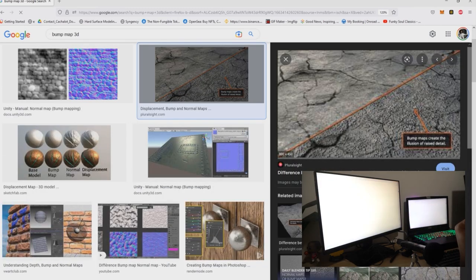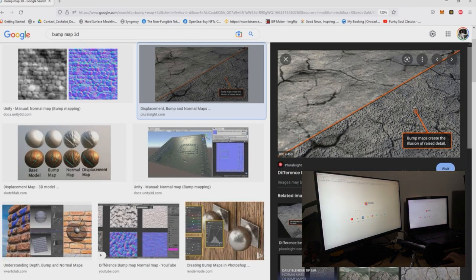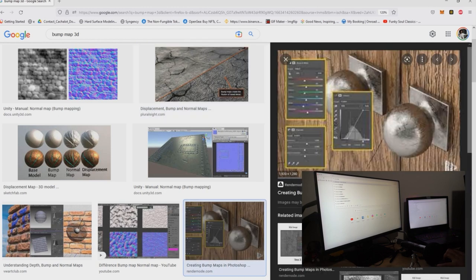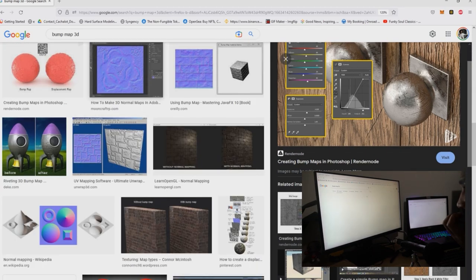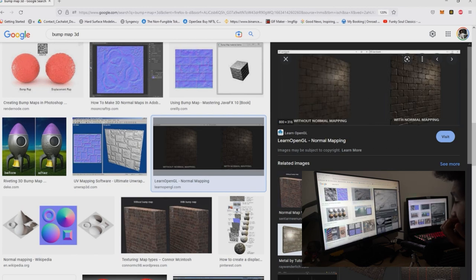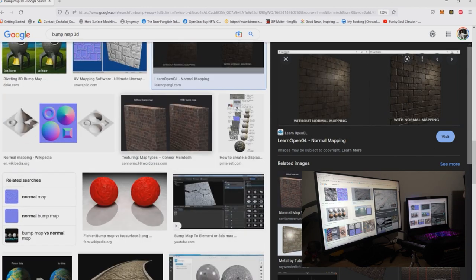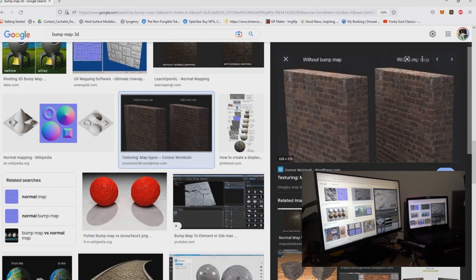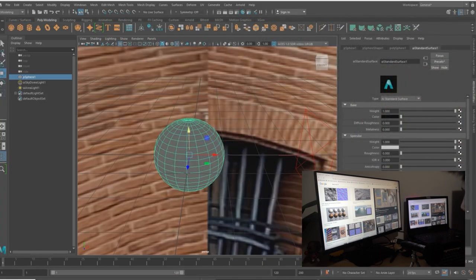Let's do a bit of Google so you understand better. Bump map, let's put 3D map so you understand. Basically this is the kind of effect you get from a bump map. You create the illusion of raised detail. If you put some ground, this is a plane, but with the bump you're going to have details on the top, and you can play with that to simulate some relief without moving the surface.